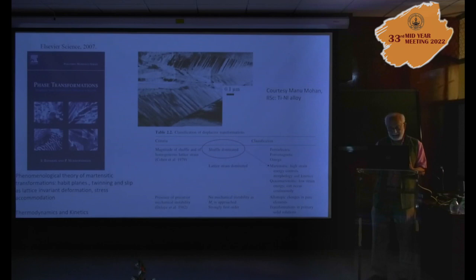Really there are two pathways through which these martensitic transformations take place. In this book, there is a definition of martensitic transformations which are lattice strain dominated, so you're transforming in an invariant way from the parent to the product martensite. And there is something which Srikumar calls shuffle dominated, which is very often related to ferroelectric, ferromagnetic, or omega transformations, again in titanium alloys. When we started studying these transformations, we realized that actually in titanium alloys, it's a combination of both of these.